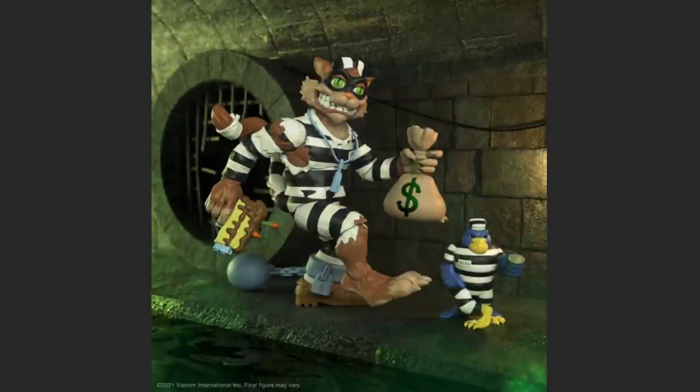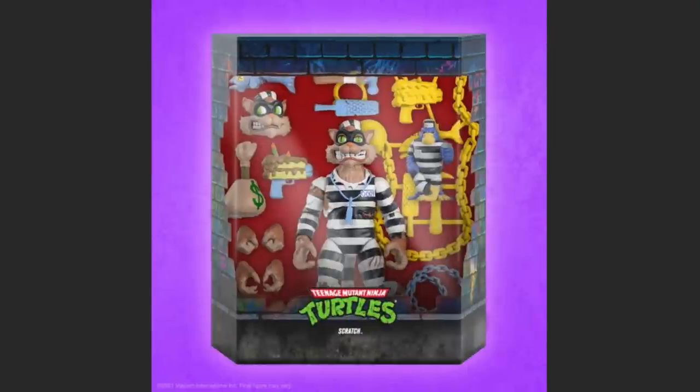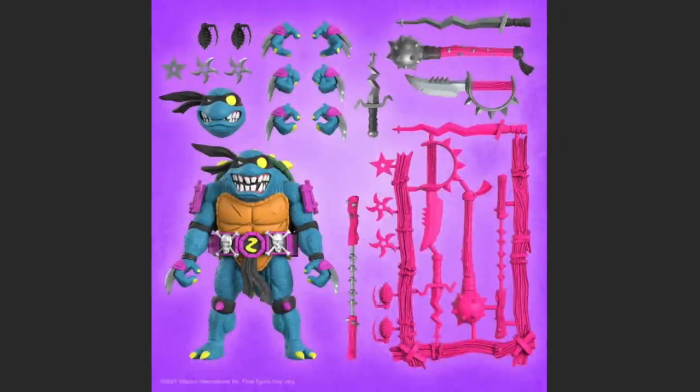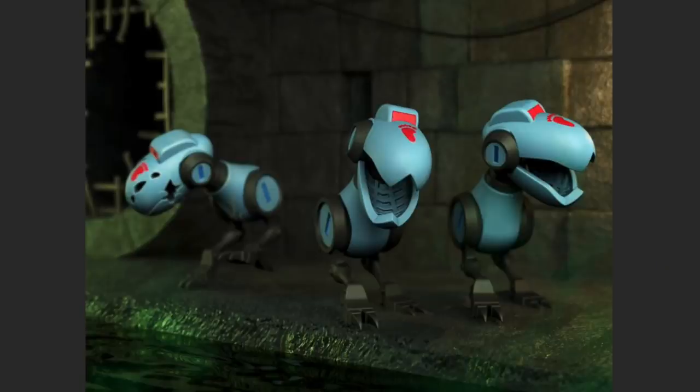And then Scratch — which I've seen go for over $10,000 on eBay if you missed the original. I had the original. My mother gave it away without my knowledge. She'll never hear the end of it. But anyway, that's a great Scratch — I'll take that. And Slash was also one of my favorites as a kid. So far I've been mostly very happy with these. And then there's a set of Mausers — here's a battle-damaged one.